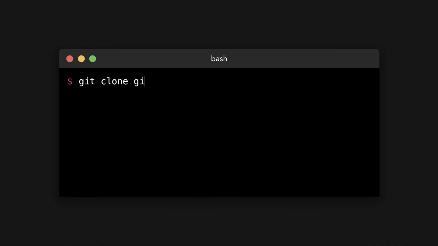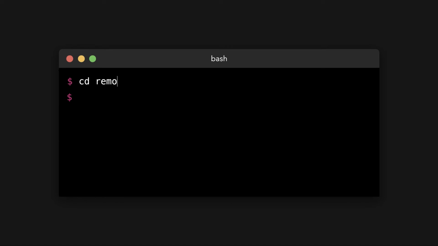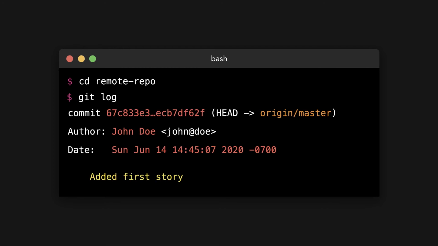We can now clone it locally on our machine with the git clone command, followed by the SSH link that we just copied. By default, it'll create a folder locally with the same name as the remote repository, which you can see here. Let's go into the folder that was just cloned with the cd command. When we type git log, you can see that we have the entire Git history of the project that we just cloned. We can now get started to work on this project locally and interact with the remote repository when we've made changes in order for the entire team to stay up to date.